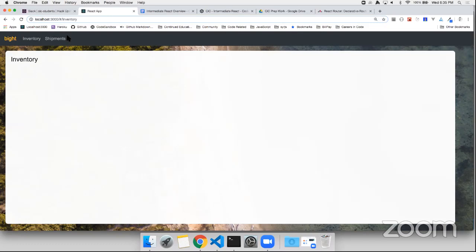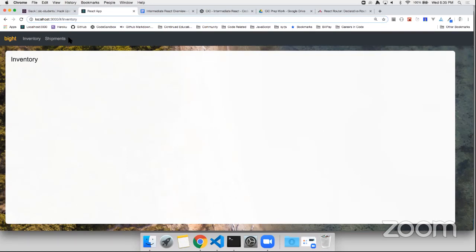If we were using browser router, that would have failed miserably, because it's going to use exactly whatever the slashes are in that URL. The reason everything's been working and I didn't catch it is because we're using hash router. So React Router is looking for that hash as its base. Everything after the hash, it's going to start using as its data. So that's why hash router was actually working.